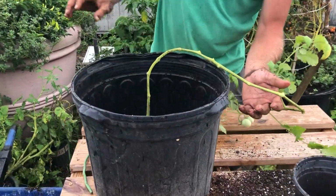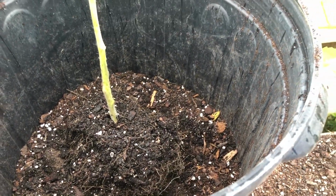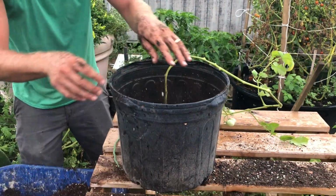And then, just let that lay for a minute. And then we can start filling up this dirt all the way around it. That'll cut down on some of that legginess of that plant. It'll get more of it in the dirt and it's going to give us more of an active root system. So now we just fill in around it.